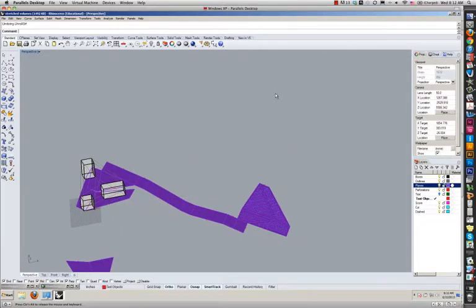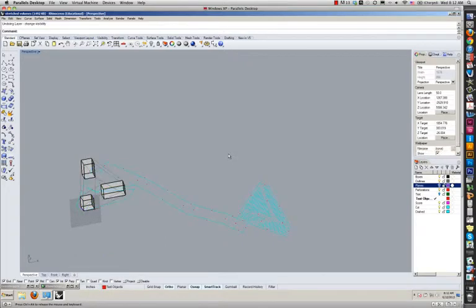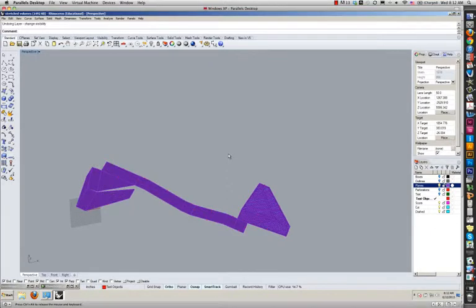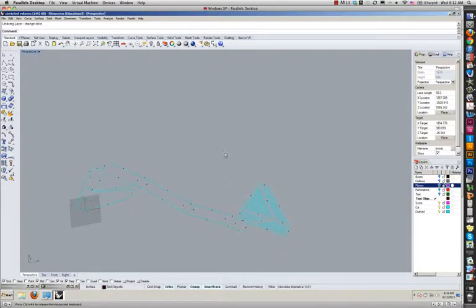I think we'll try it this way first, and just turn these off. And if you start running into problems, you can go in and do Unroll Surface with explode equals yes.